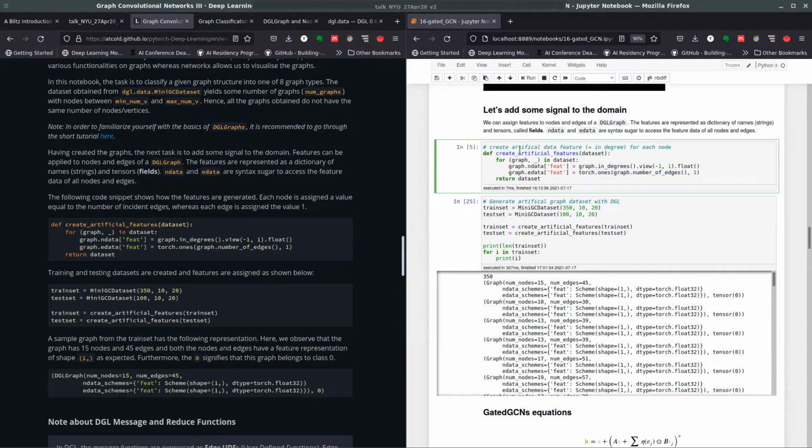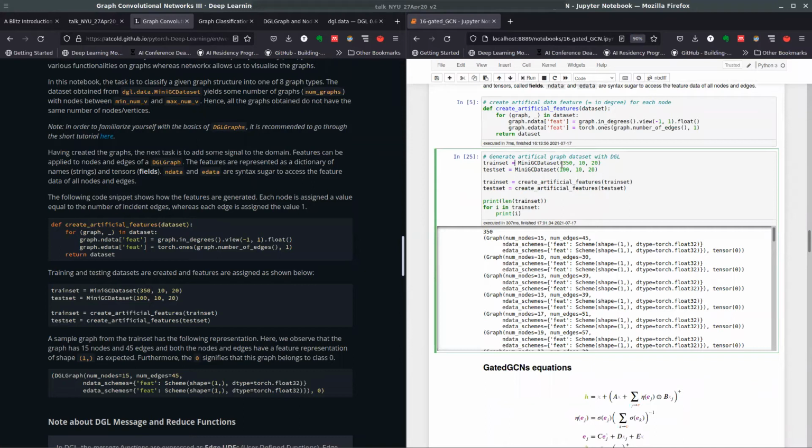So this is how you populate and create the features within the data set. Effectively, a graph is created and then we have access to all of this node data and edge data.